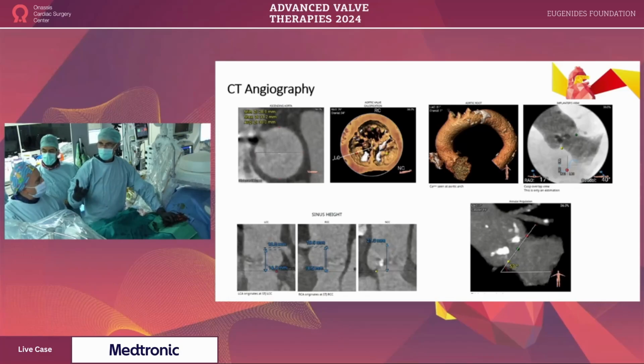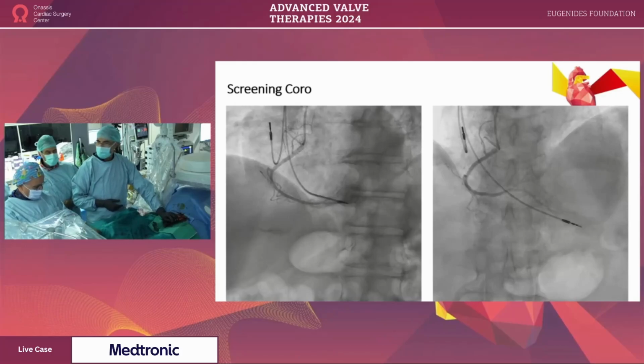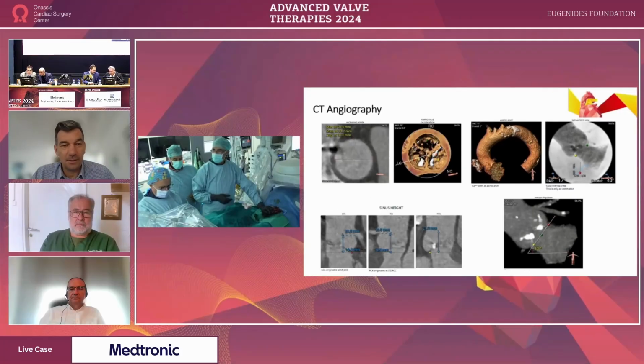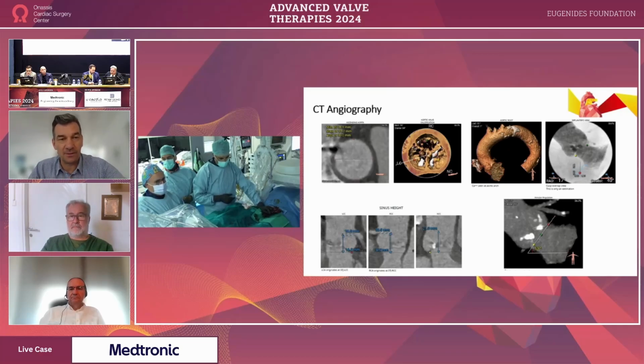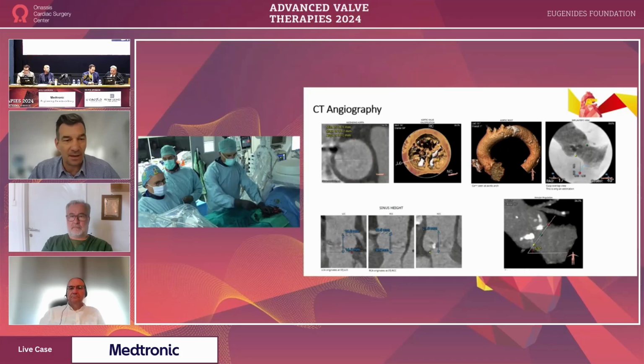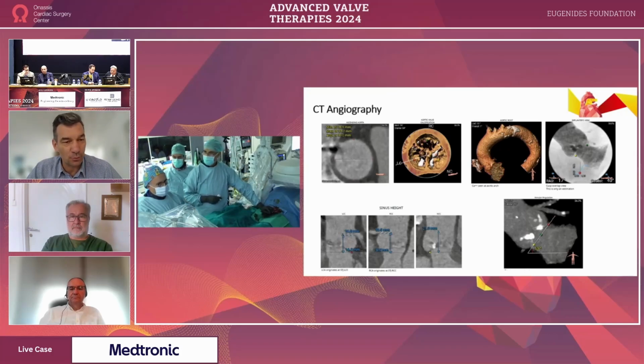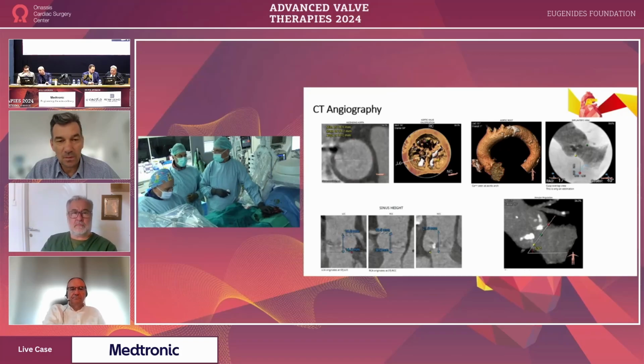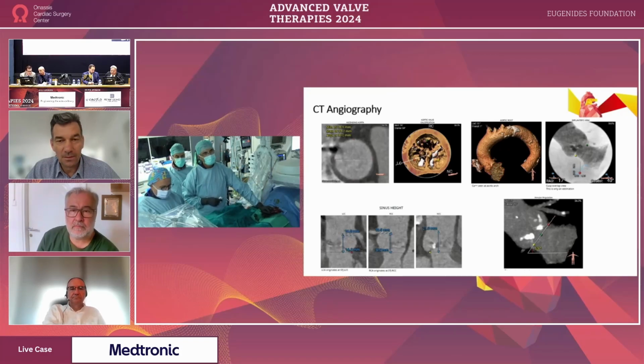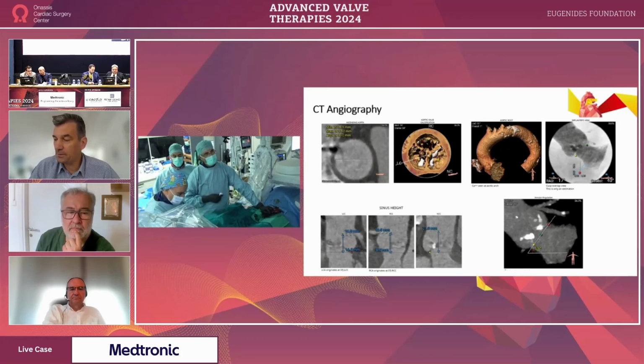Kostas, would you predilate? Hippocrates did this nice study, the direct study. What's the calcium score here? Yes, that's the question. What's the calcium score? If the calcium score is very increased, we usually predilate. Otherwise, we use the minimally invasive approach without predilatation. Yeah, of course. I'm not sure about the calcium score. It's not that calcified. Maybe less than 2,000. So then we avoid it.